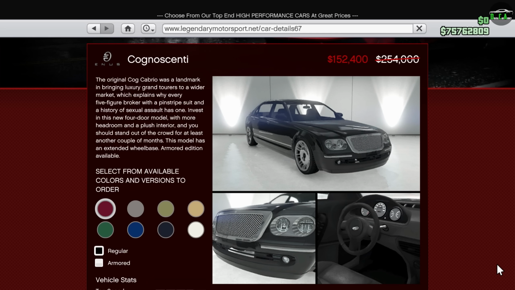Next up, we have 40% off the Cognoscenti. So this one is in the sedans class and is not really all that exciting. It has pretty much no visual customization and is pretty slow as well.